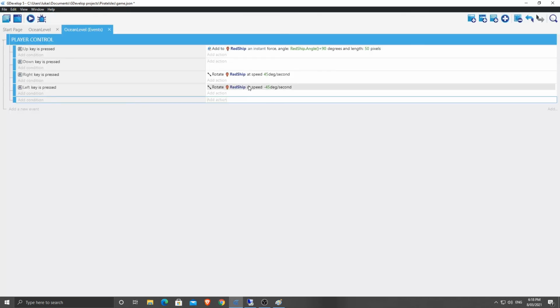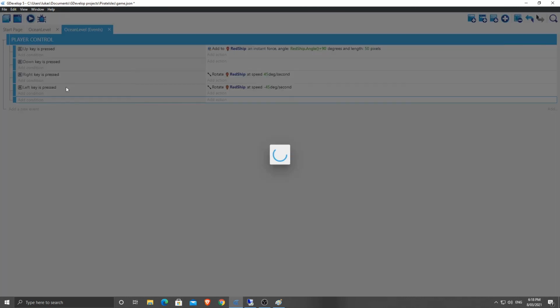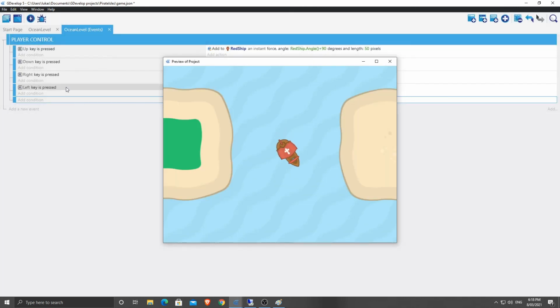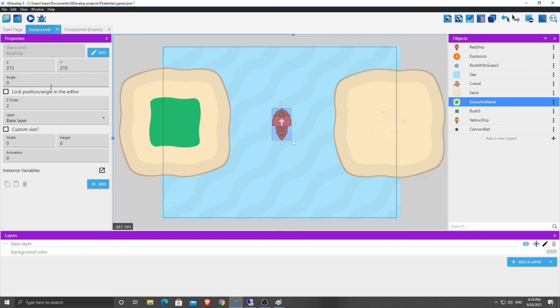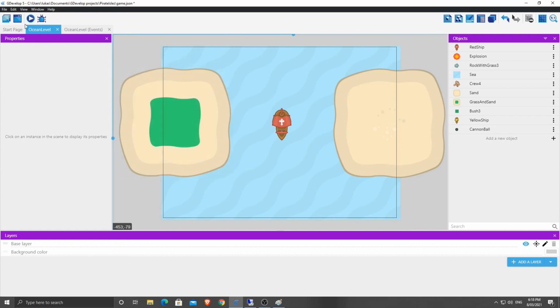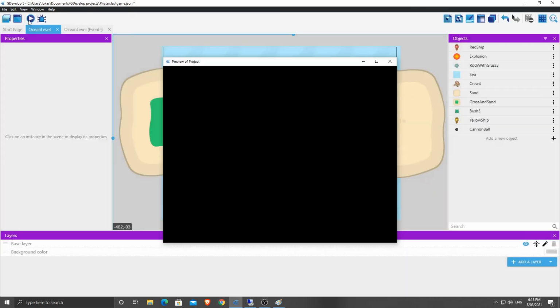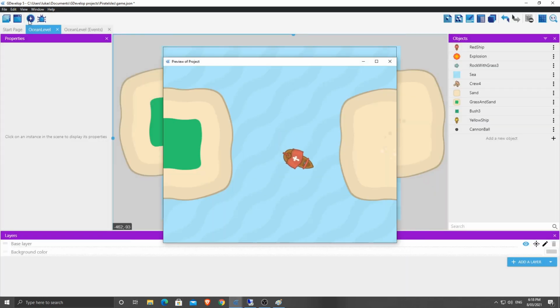But currently, what we've got here is we can move our ship forward as we push up, and we can rotate it left and right. Now, in the next video, we'll look at actually making it so it can't just float through these islands, or as it's going to be, kind of slide underneath them, which looks a bit sus, so let's not do that. We'll go back here, we'll change the Z order of the ship to be like 1,000, so it's going to be above pretty much everything, and then that will fly over the island.